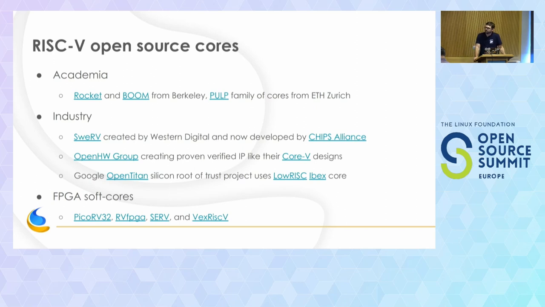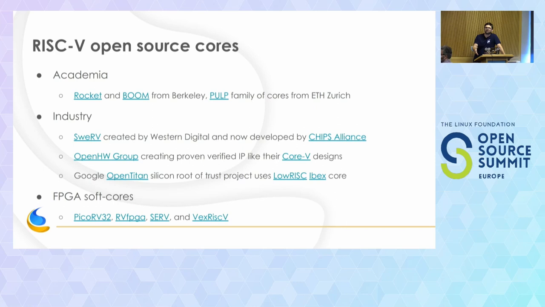An audience member mentions that Codethink has a GNOME build system that now supports RISC-V, though there have been breakages. One of the reasons none of the RISC-V Linux distros are official yet is they don't really have hardware to build natively on — they rely on cross-compiling. Fedora, Debian, and Ubuntu all support RISC-V, but it's not official yet. Fedora won't make it official until they have hardware for native compiling. We really need one of these startups — Ventana or RIVOS — to come out with really high-performance hardware. Maybe one or two years.